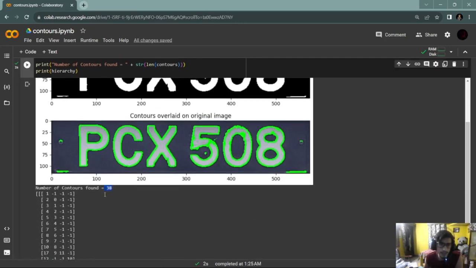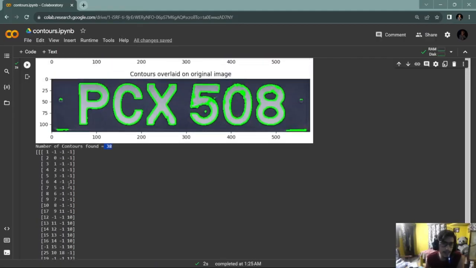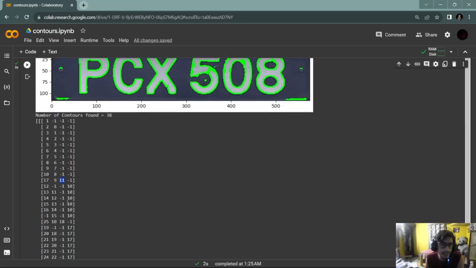It has all the counters and a 2-level hierarchy. This one does not have any hierarchy: no child, no parent, no child, no parent, no parent. Oh, it has a parent. Sorry, the 11th one is its parent. Okay, the 11th index is the parent, and it does not have any child. No parent, no parent, no parent, no parent.